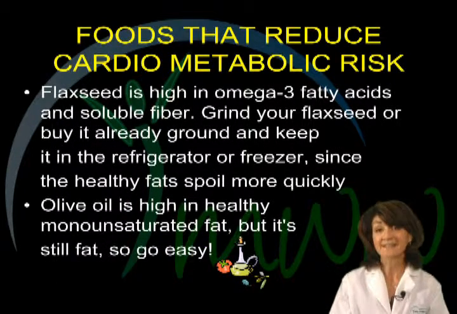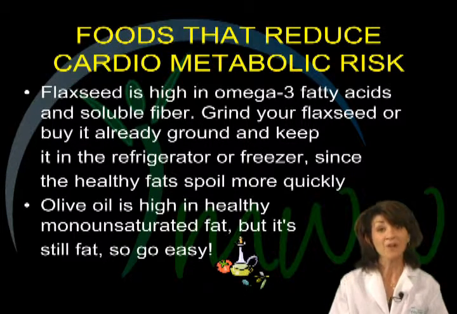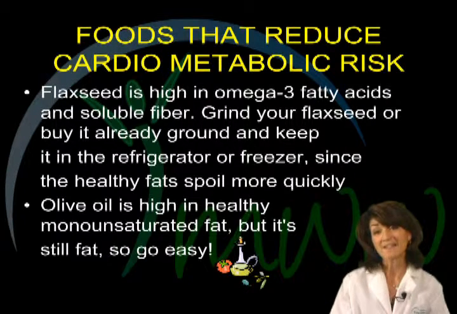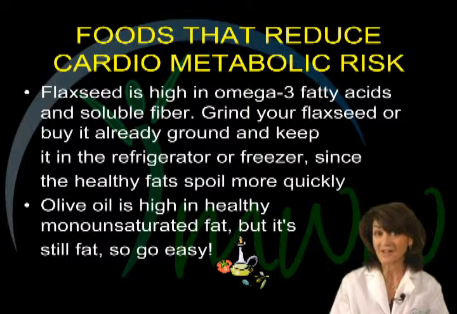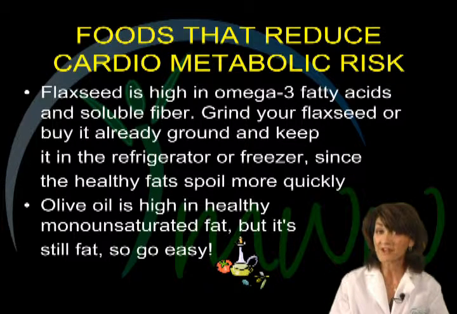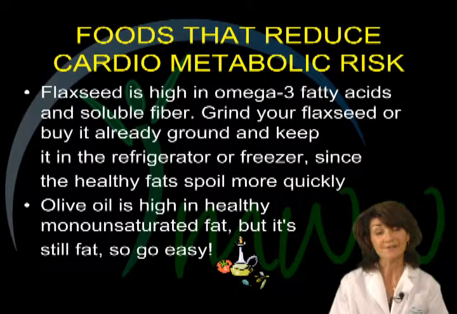Take a look for flaxseed at any grocery store. This is a food that is very high in omega-3 fats, which benefit your heart, and also full of soluble fiber, which helps control blood cholesterol and blood sugar. Grind your own flax seeds or buy it pre-ground and keep it refrigerated or frozen. Healthy fats spoil more quickly than the unhealthy types. And olive oil is another versatile and healthy fat, but it is still fat. So like with nuts, go easy on the portions.